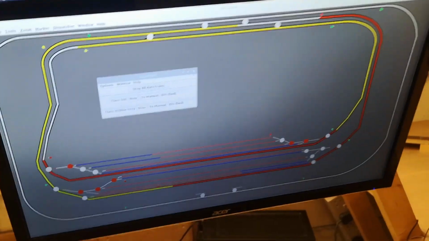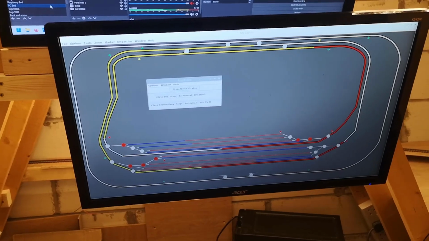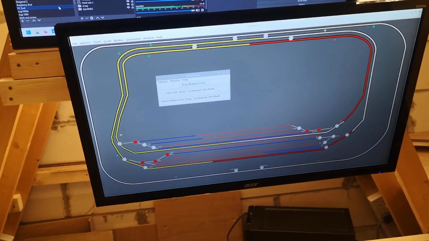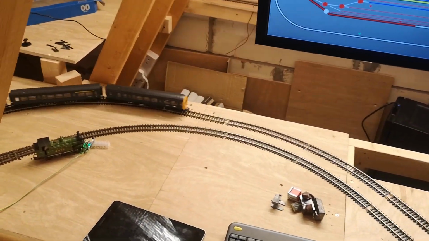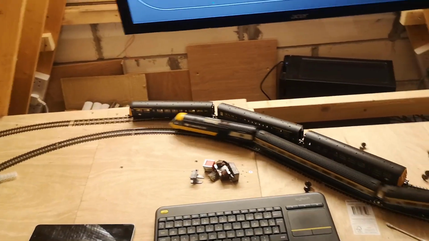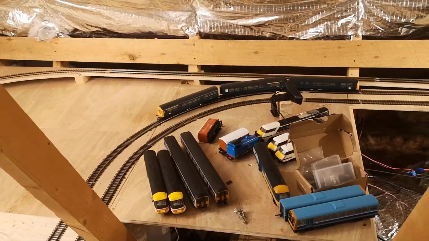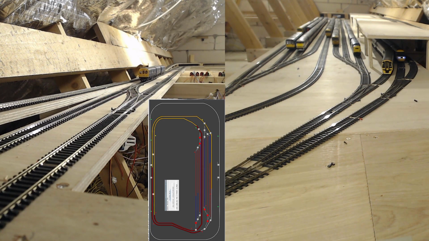The class 43 then has at least one more lap to go before it tries to cross over, and it's obvious there as well that the 101 has that line booked, so I think the next lap around will be the interesting one. The 101 is just making its way around now, and it's about to cross the 43. I'm hoping the 101 is not going to be so slow that by the time it's across, it's not going to get inconvenienced by the 43, but let's see. It looks like the 43 is going to do another lap anyway before it heads up, so it might time itself quite well.